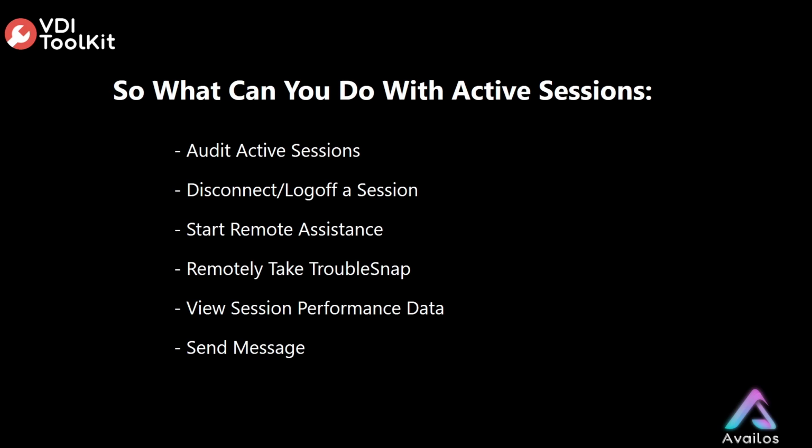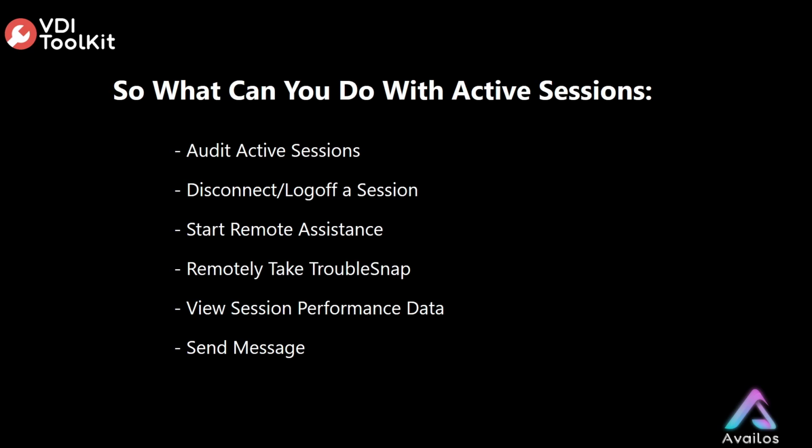Also, from the management console, you are able to easily disconnect or log off an active session. You are also able to start a remote assistance session from the management console as well, which allows you to remotely connect to the active session to shadow or provide user assistance. Another feature is being able to take a remote trouble snap from the management console. Now, please note, for more information on trouble snaps and their usefulness, please watch the video tutorial on trouble snaps.